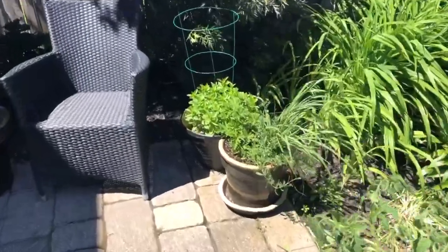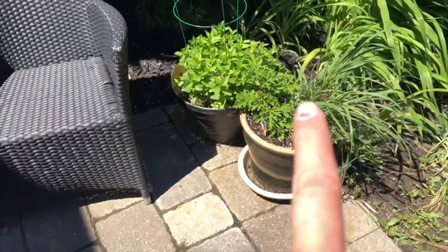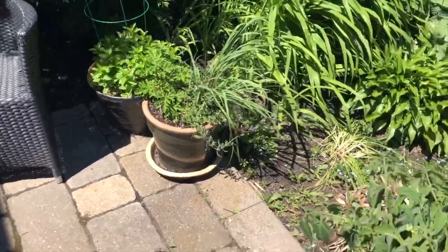So then over here I have some plants. I have my mojitos in training right there, which is mint. Then I have my citronella, lemongrass, and lavender. It's supposed to repel mosquitoes.